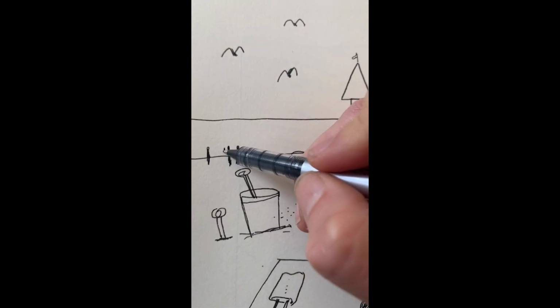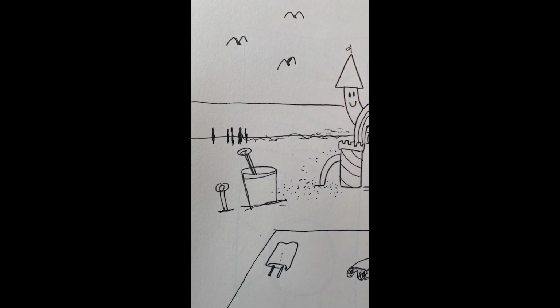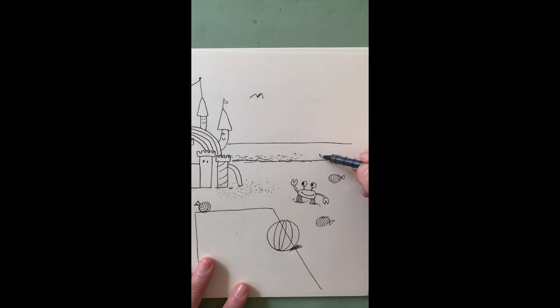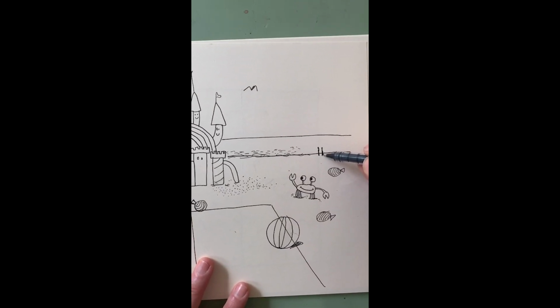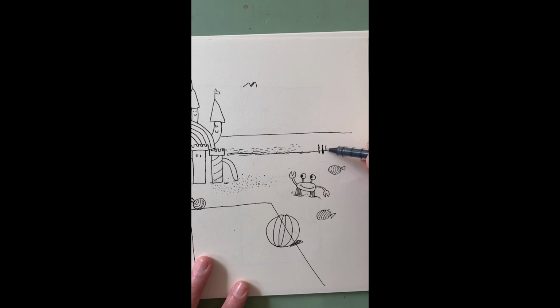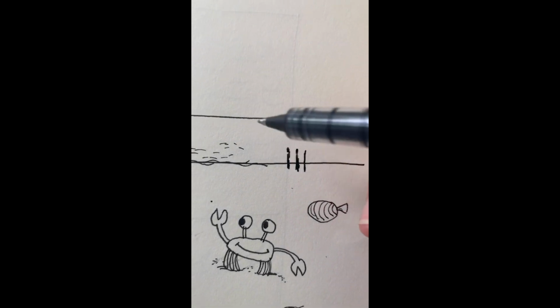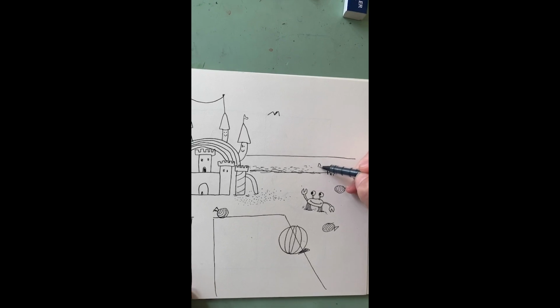Oh, it's nice because at the beach everybody can hang out again, kind of be close to each other, something to look forward to. It's going to be really nice when this passes and we can go to the beach and hang out together with our friends. That'll be fun. And oh, maybe there's, what's this in the water?